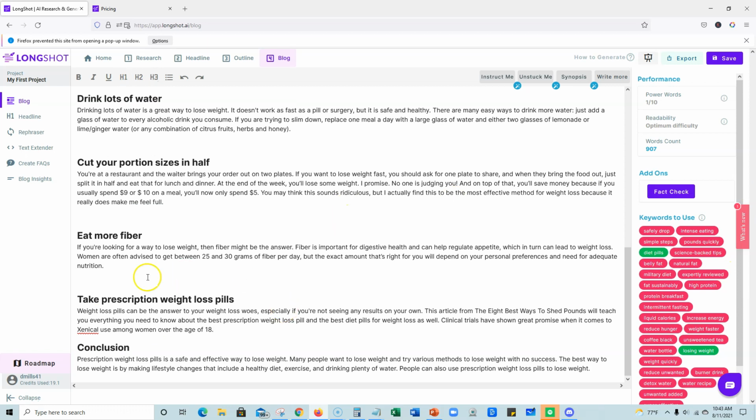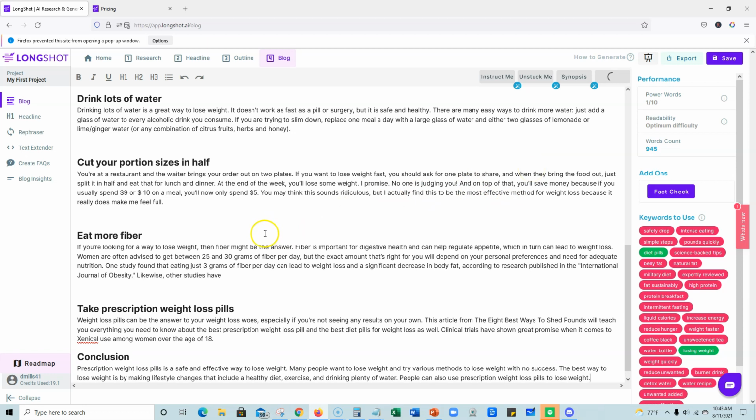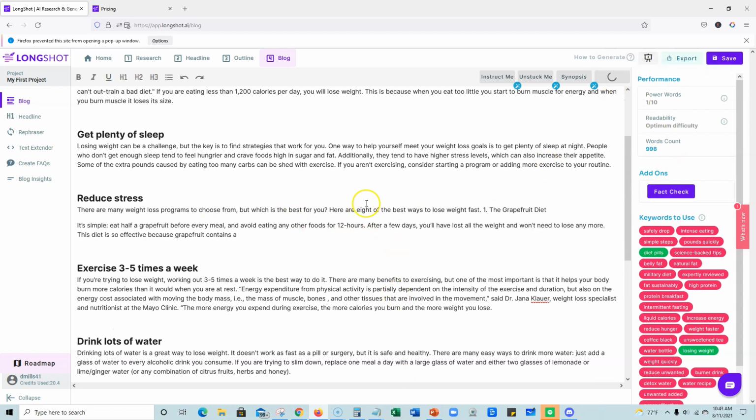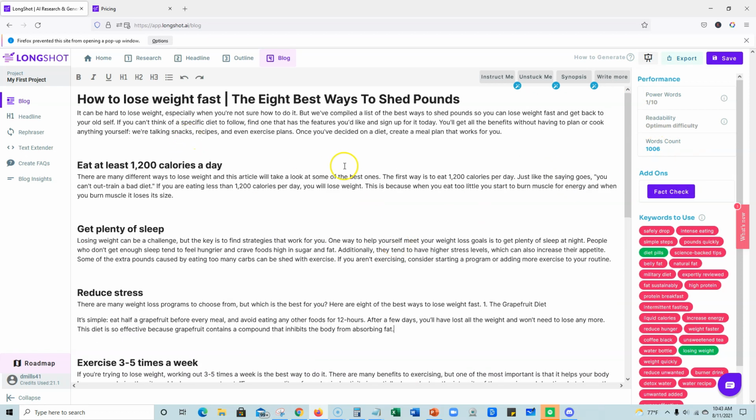And as you can see, we're at 900 words. So I would just come through here and just push the write more button a couple more times. And we're going to get to that 1,000-word level real fast. It says one study found that eating just 3 grams of fiber per day can lead to weight loss and significant decrease in fat. So now we're at the 972 mark. If there's anything else we can do, yeah, probably right here. I'm going to go ahead and click the write more button up here. So then now your 1,000-word article is complete. We have 1,000 words. We didn't write any of the content ourselves.